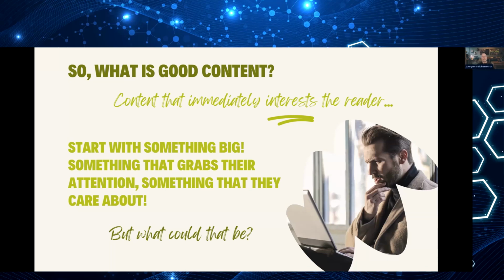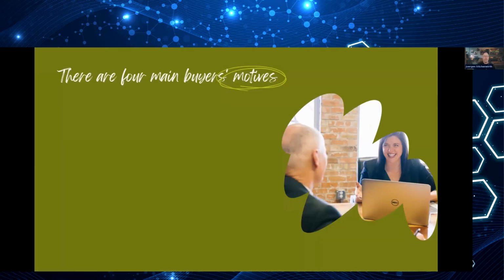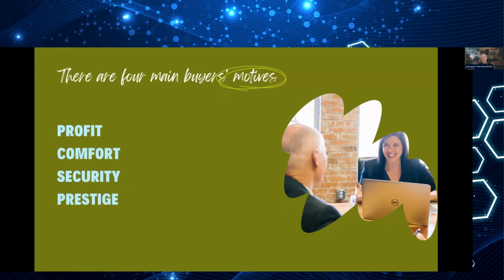And if you think about how people make decisions, how people become convinced, there's a lot of different ways of doing so. What I used to do in my trainings was I would ask the group of people sitting with me to tell me why they bought their shoes. And that elicited some snickers at first because, who cares why I bought my shoes? But in essence, you'd get 4 main buyer motives. You would get profit. You would get comfort, you'd get security, and you get prestige.